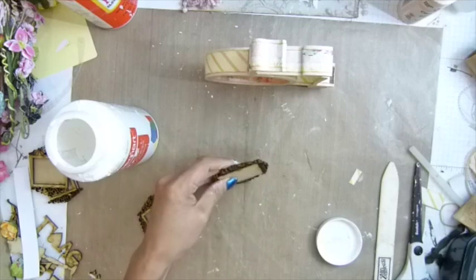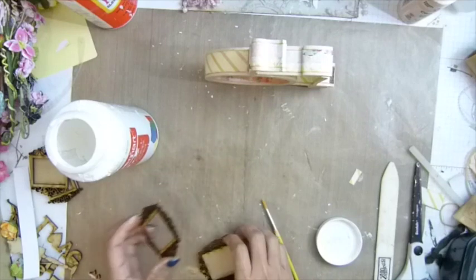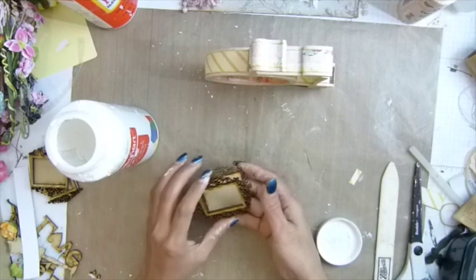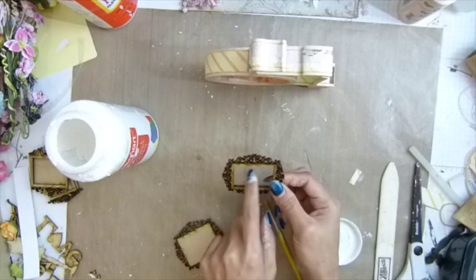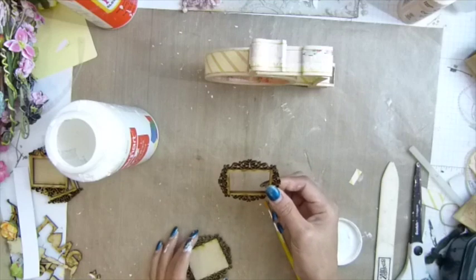So, you don't have to layer this one. You can use it by itself and then cut the chipboard to back piece this. You know what I mean?